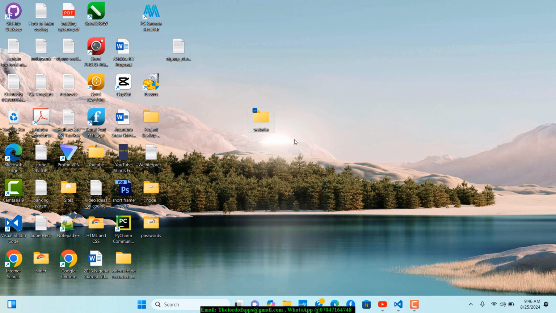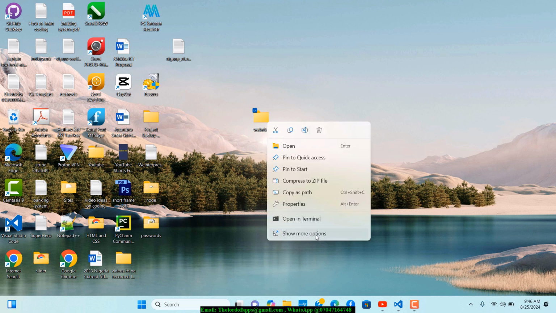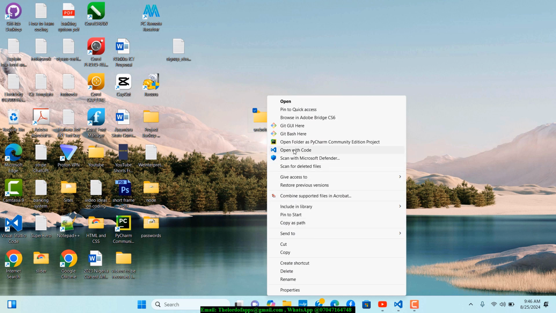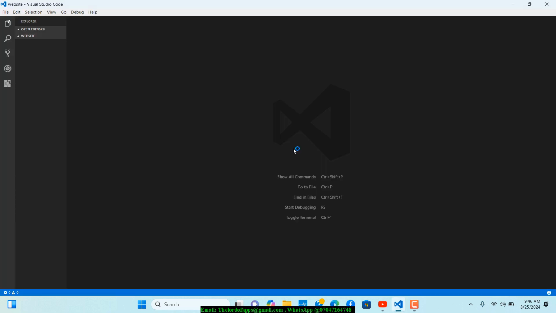If you are building a portfolio, you can create a folder right here, and then you want to open that up with your editor. So I want to open this up right now with my Visual Studio Code, because I have that in this system. Okay, so this is it. It's open right here, but there are no files and folders inside of it.